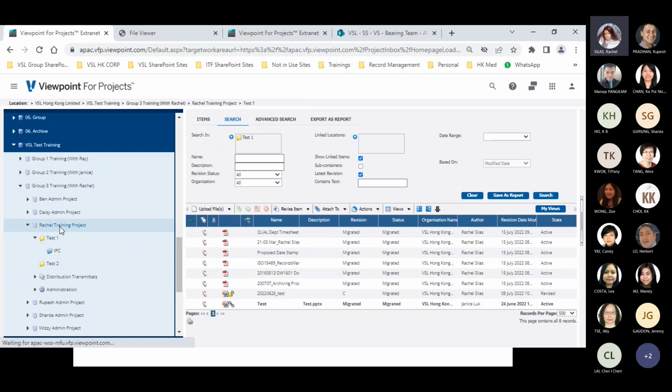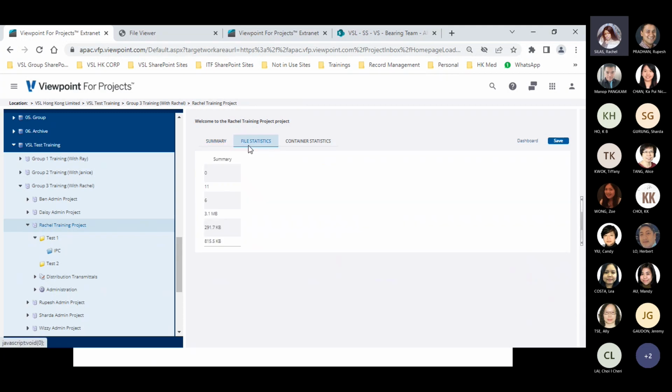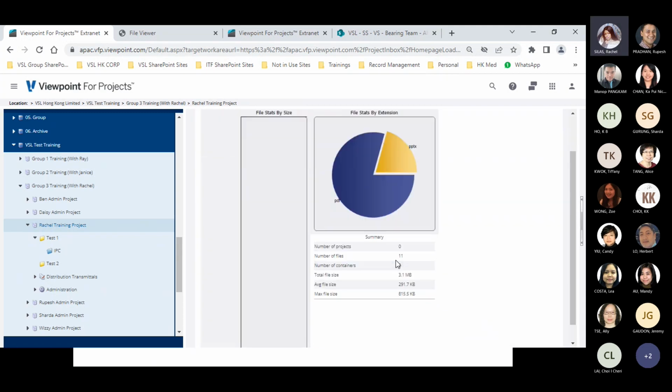So it means you need to search. For example, if I'm in a project now, maybe SI 2101, and I want to know the entire files of the project, I click on the file statistics here. And then just like Mona showed us in the PowerPoint, we can see all the number of files in that particular project.